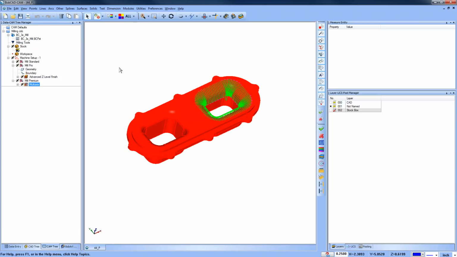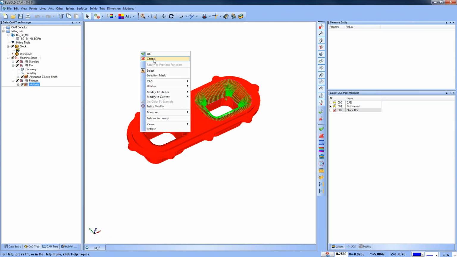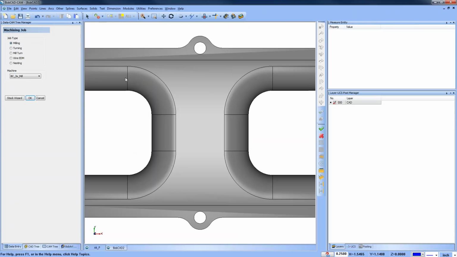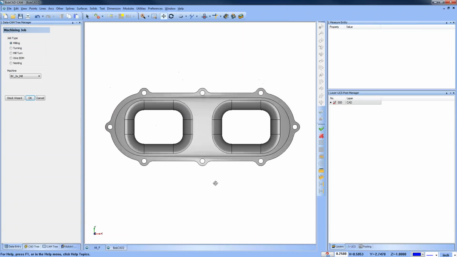I'm just going to take my model here. Grant said, can you add extra toolpath on Z-level? You're going to have to describe that a little bit better for me, what you mean by extra toolpath. So let's go ahead and copy this. We're going to cancel. We're going to get into a new file here, and we have our part geometry.